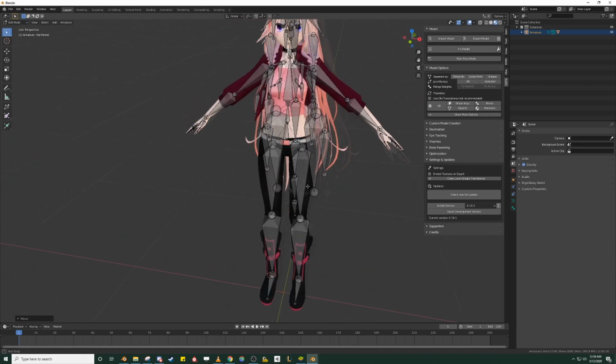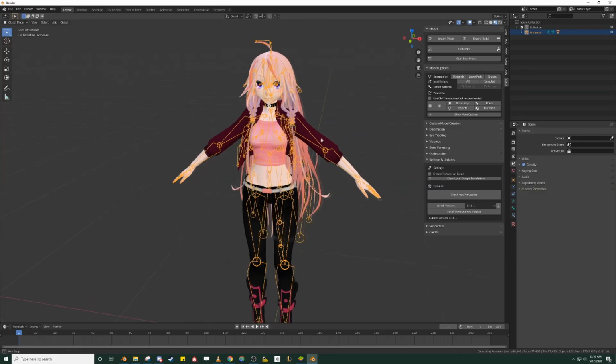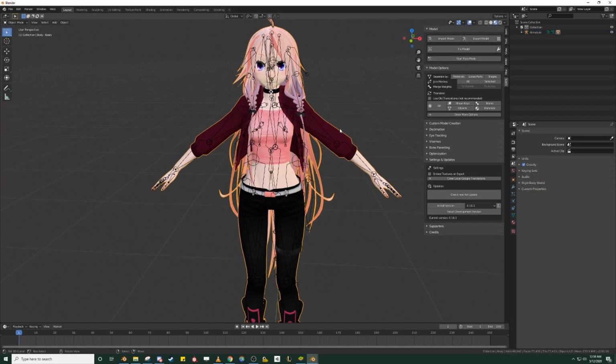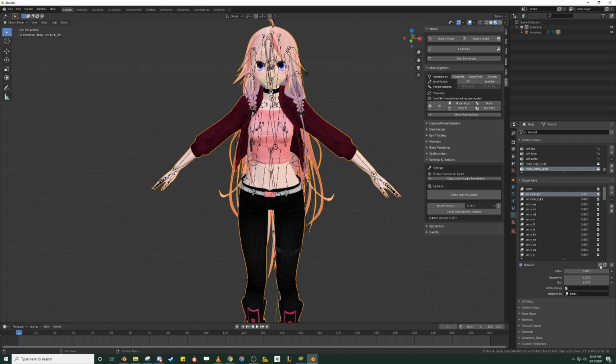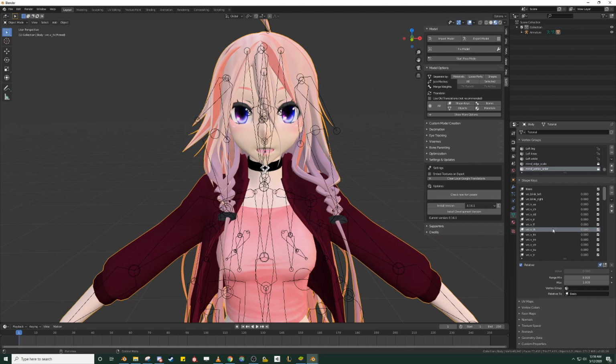It's that simple. You've successfully transferred your 2.79 project into 2.8, and you can see here, if you were to go and look at the shape keys, they are all still there in the proper order that you created them in, and they all still work. So there you have it. This will hopefully get you started on working on your projects in 2.8 if you previously used 2.7 like I did.